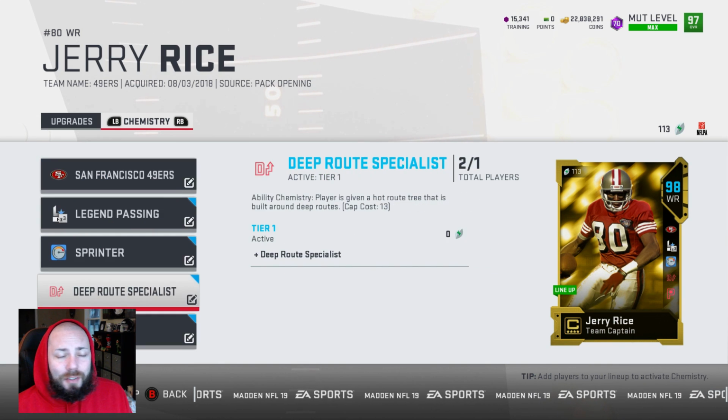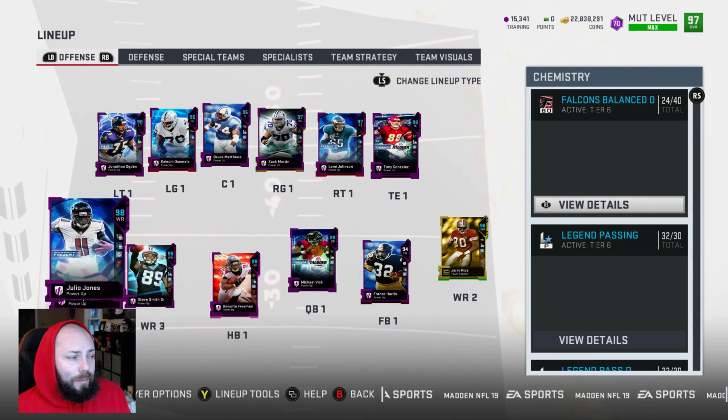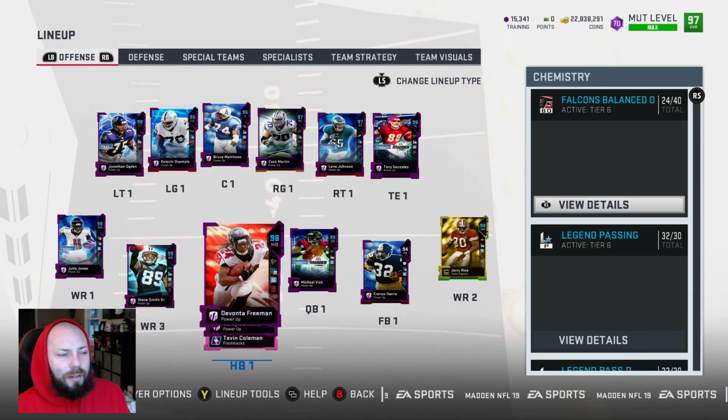Otherwise, we got these guys. Well, they'll have the route specialist and Playmaker. Makes the most sense. We got Jerry Rice set up like that, right? Moss set up like that. Steve Smith, Playmaker Energized. Julio Jones can just get Playmaker.